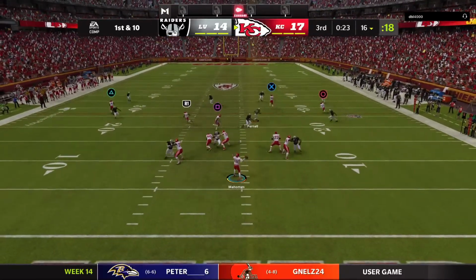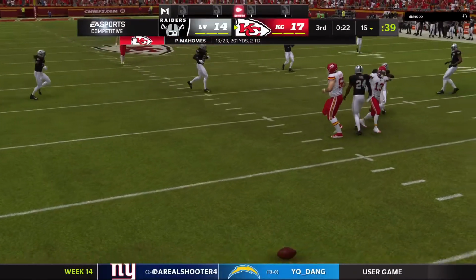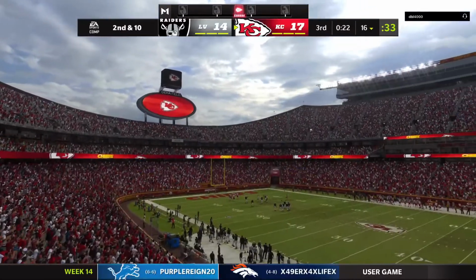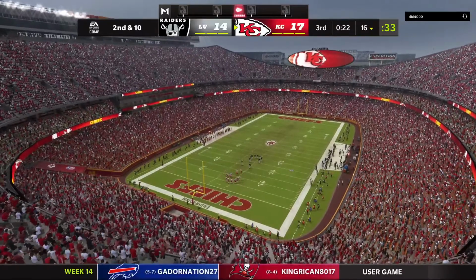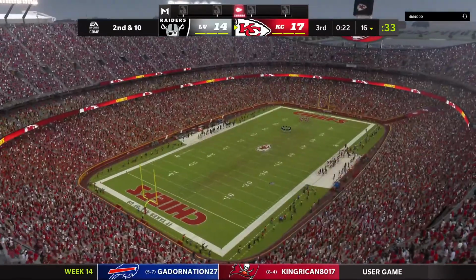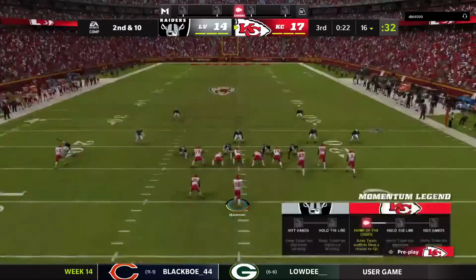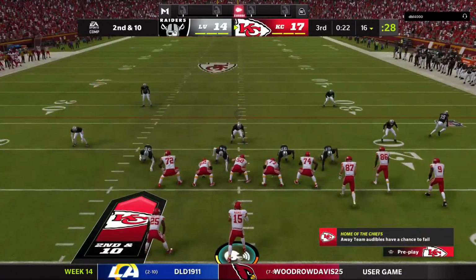Throwing now is Mahomes. And the coverage terrific there as that's knocked down and incomplete. And that's a nice job there because you've got to play the ball, not the man when in coverage. That'll keep you away from a lot of needless penalties. And he's able to knock that one away. A good action to this point in the third quarter. Just a 3-point game. 2nd and 10.